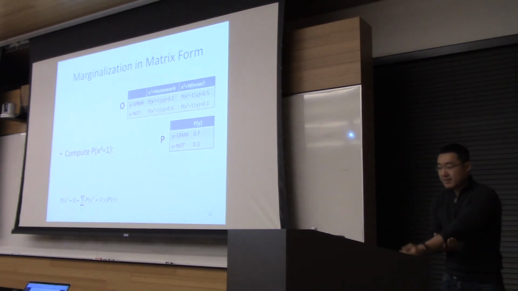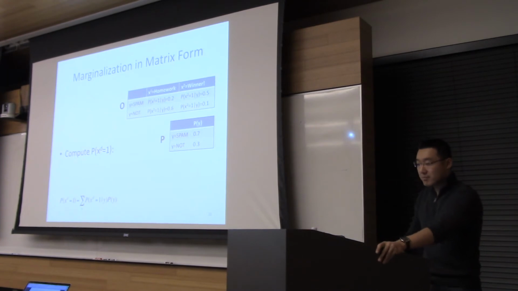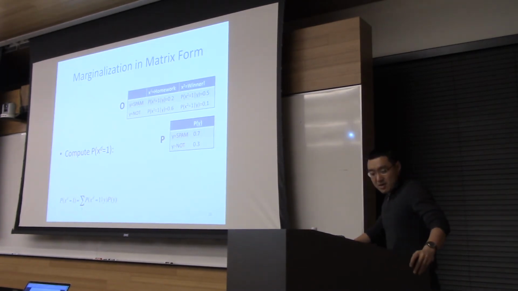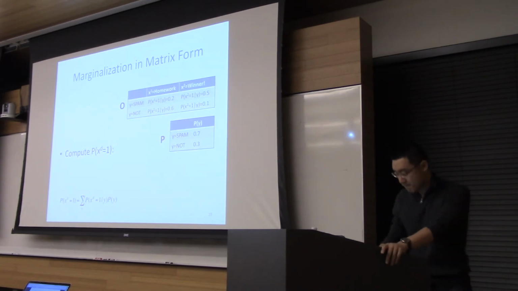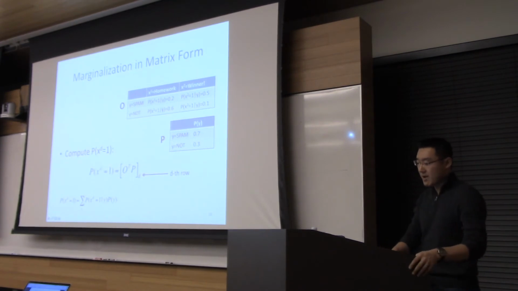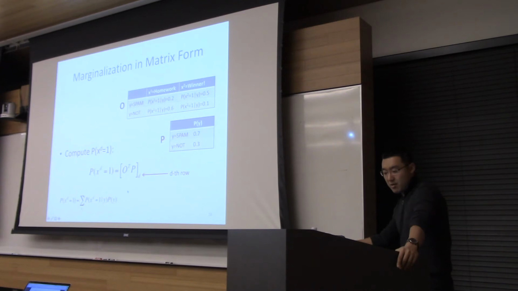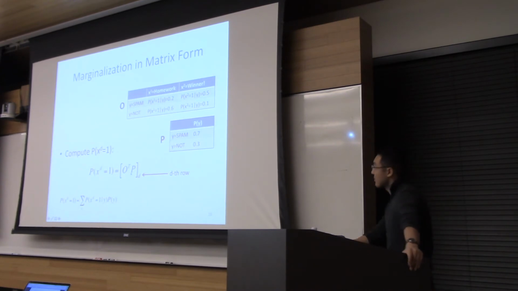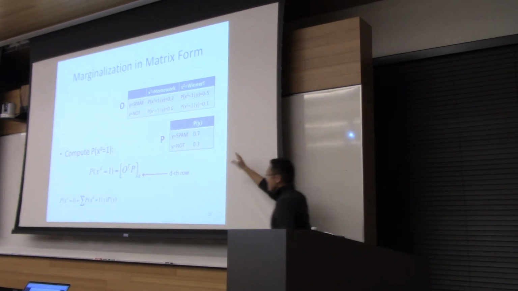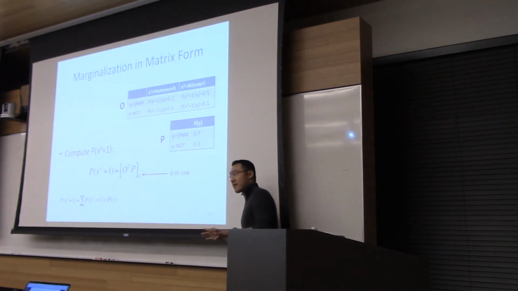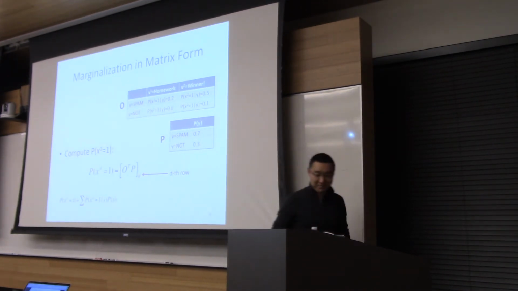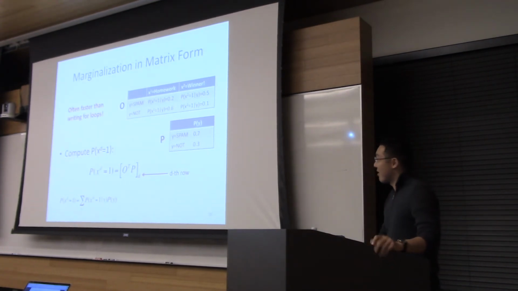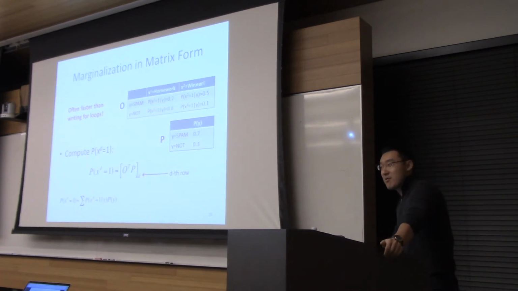Oftentimes, it's convenient to represent these parameters in matrix form. It's just more convenient, and in the homework assignment, that will be the case as well. If this O matrix represents these numbers, and then there's the P matrix, you can just look at an entry of this matrix multiply, a matrix-vector multiplication. Once you get a handle on thinking about these probability tables in matrix form, coding it up would be way easier to debug than keeping track of all these superscripts and subscripts that I've seen some people do. It's also computationally faster because you're exploiting vector arithmetic in the processors, but it's also just a lot easier to debug.